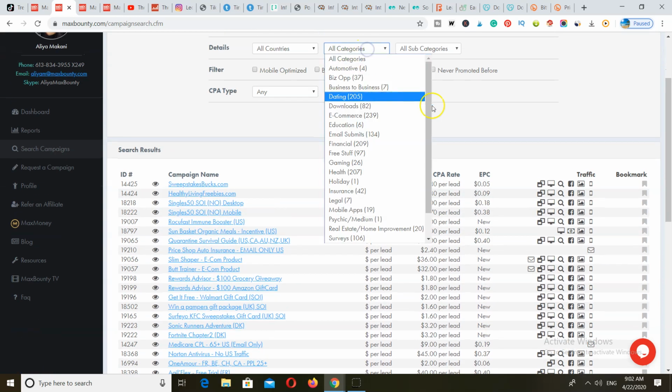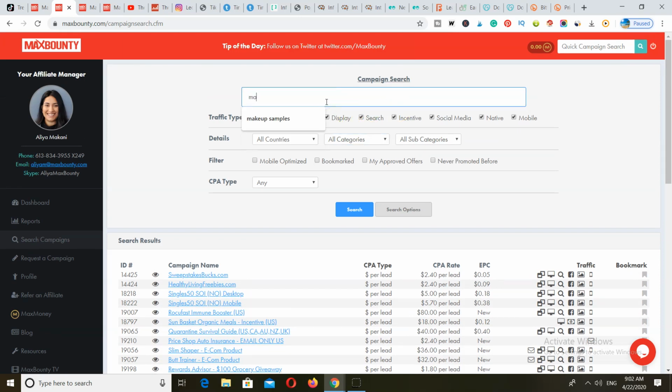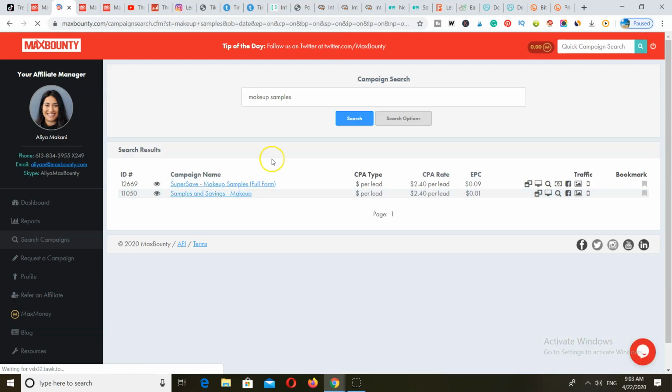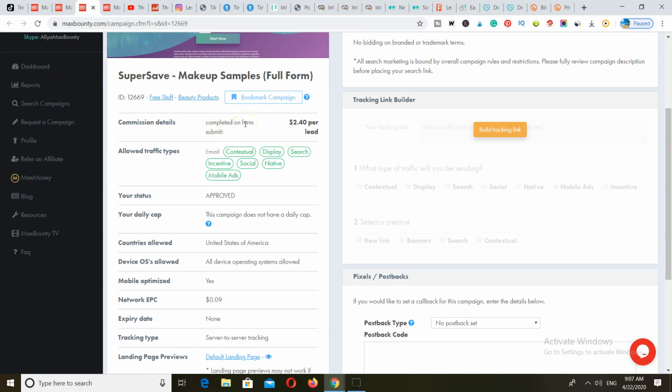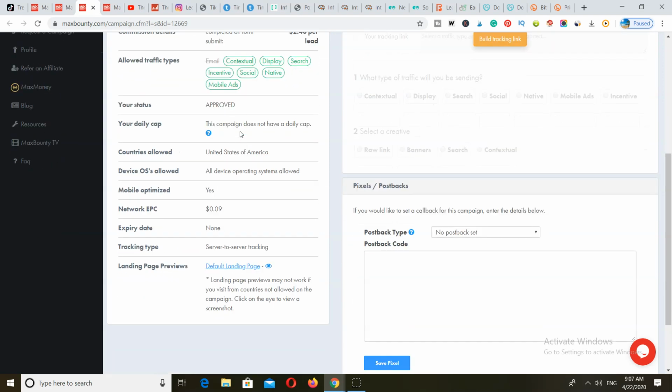So let's say we want to find something like makeup samples. You can try makeup samples. Okay, and there you go. We have two different offers here, and these people only have to go ahead and add in their email addresses and you get paid on the back end, guys. So go ahead and open up these samples, and there are other things that you want to look for before you promote an offer. So here it says that your audience has to complete a form, and then they submit it by adding in their email addresses, and you want to look for the countries that are approved for these particular types of offers. And as you can see here, this one is for the United States.